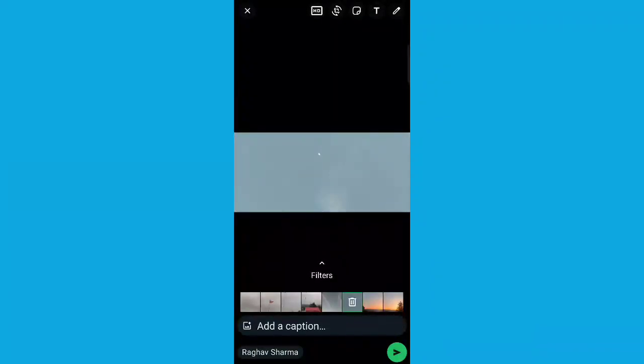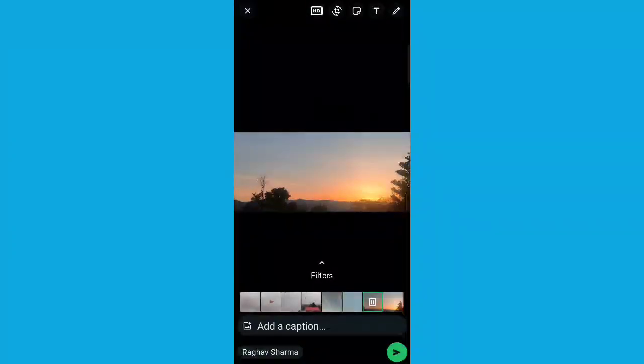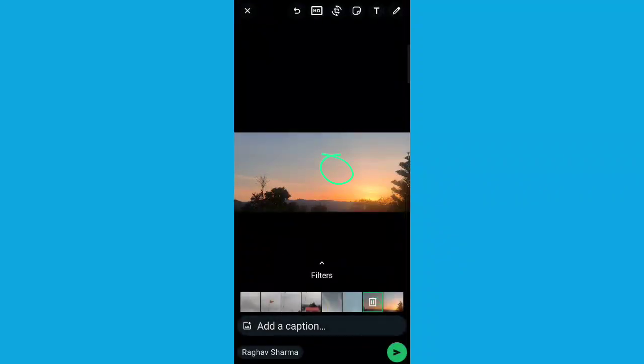And when you're done deleting, you can even edit the images specifically. For example, I want to edit this and point out something. So I'll just open this image and I can circle something and click on done. And that'll be just for this image. So you get the point. You can edit images as well. And when you're done editing and doing whatever you want with the images, just click on the send icon at the bottom, and there you go.